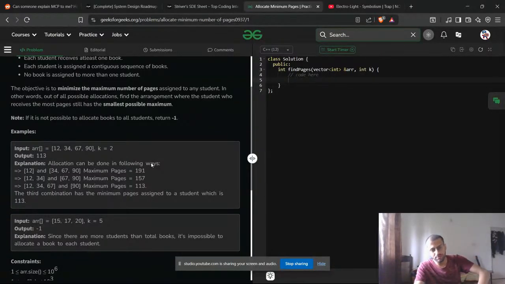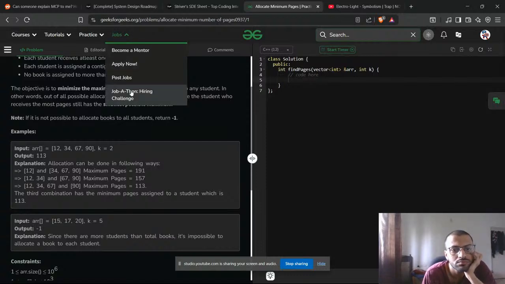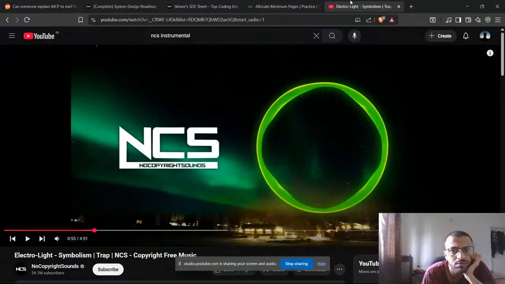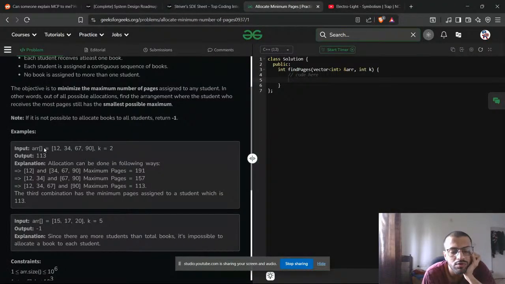I am thinking we have to create a sum array, which will be sorted, and then use binary search to find out where we will put these.